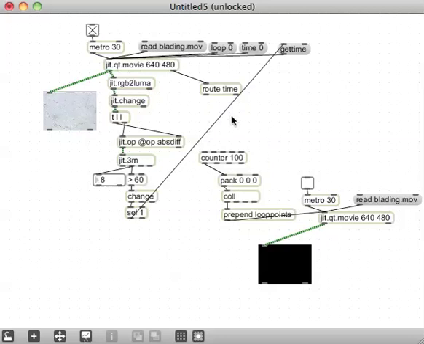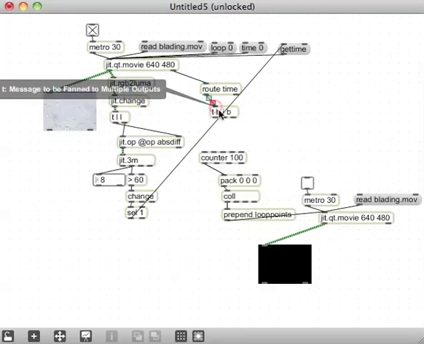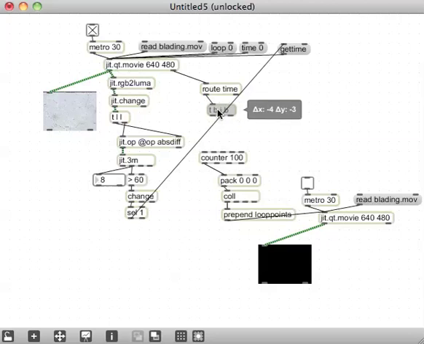When we get this time value here, we're going to want to bang that counter, and we're also going to want to store the old value again, because that will be what we'll consider to be the end or the start of the loop point.